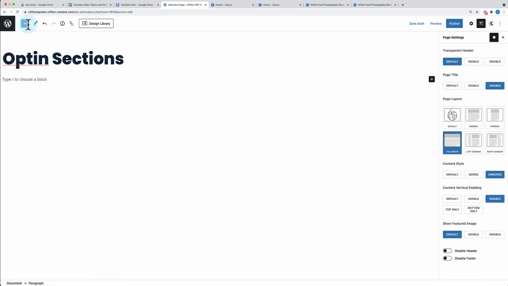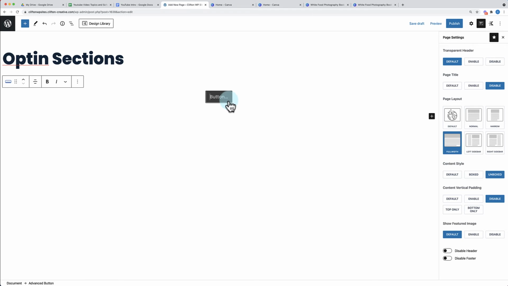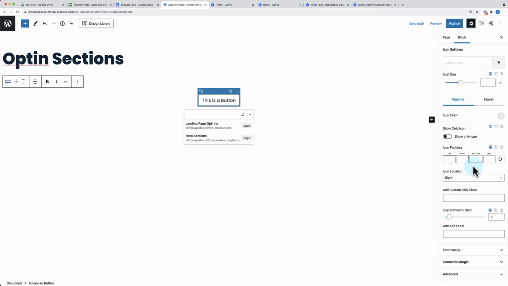So the first thing we're going to do, and the way blocks work is you just click on the plus sign here, or you click on the plus sign here, and then you grab a block that you want. You can literally drag it onto the page and start building out things with that block, right? So this is a button. And then as you start building things out, there are lots of editing options. So you have an editing toolbar right here. And then also to the right for this block are all the styling that you can do for the block, okay? So this is exactly what we're going to use to build out our opt-in.